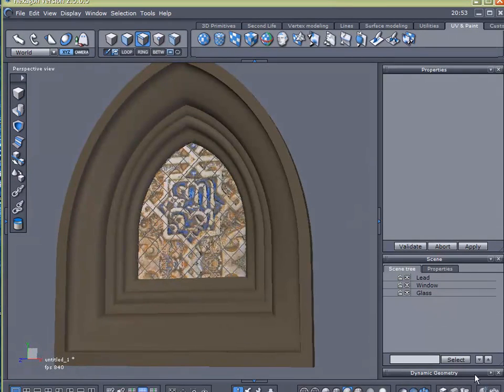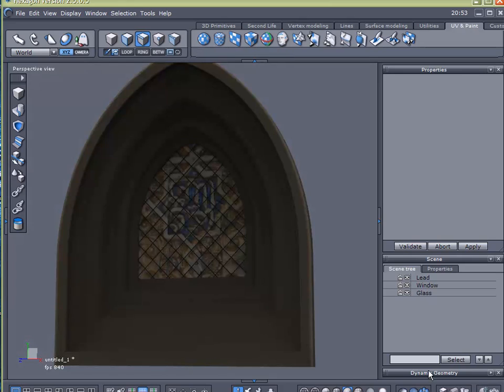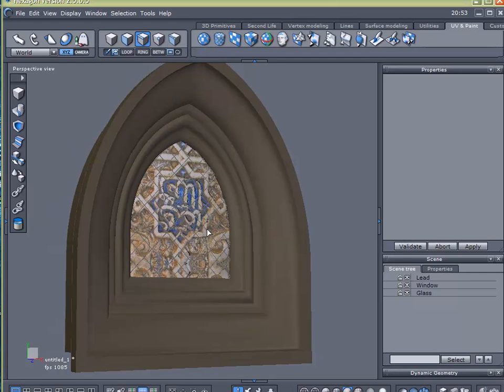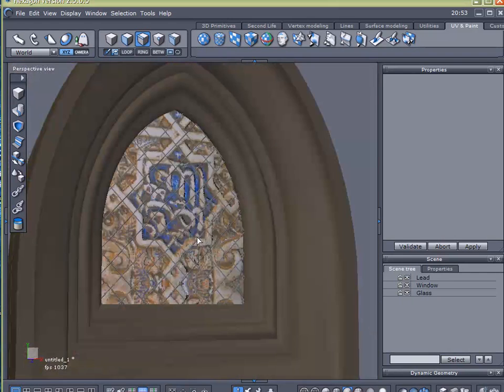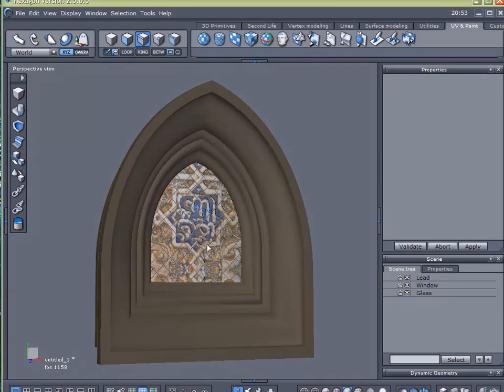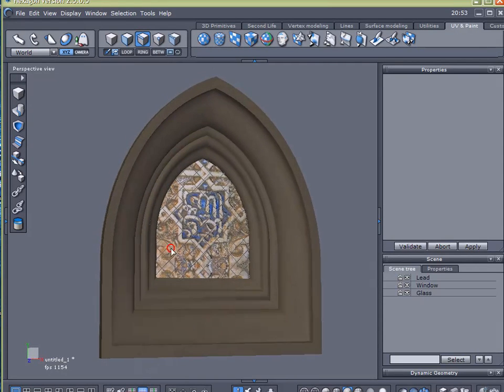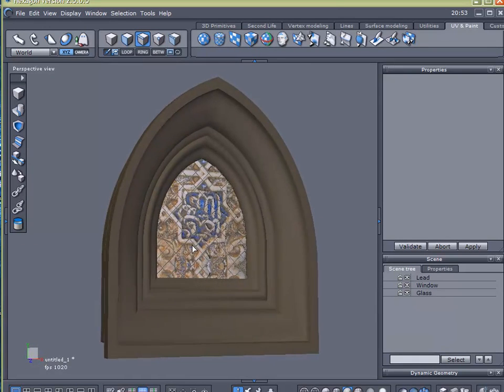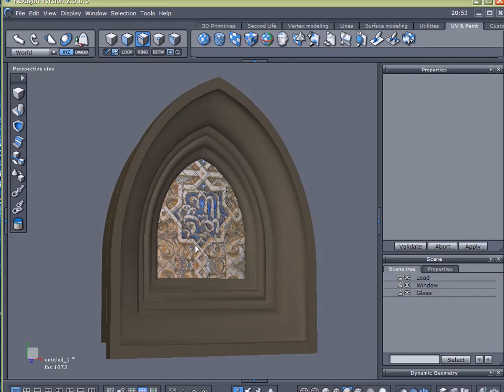So this is making a cool stained glass fancy window right here in Hexagon, and it is already in the condition to export and to import right into pretty much any 3D application, because the location for the texture of this is already embedded into the MTL file that comes along with this when you export it. So when you import it and you go to view, there's no assigning texture to it. It's already there.